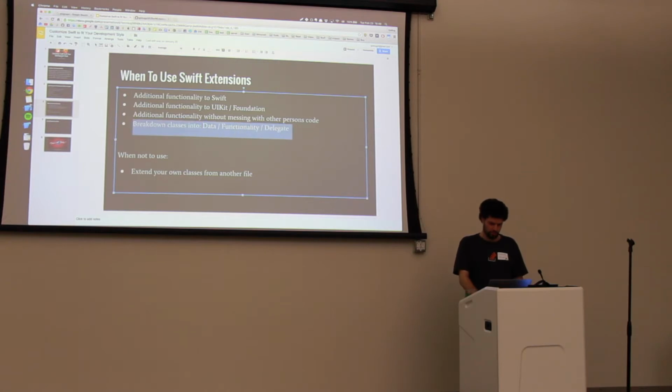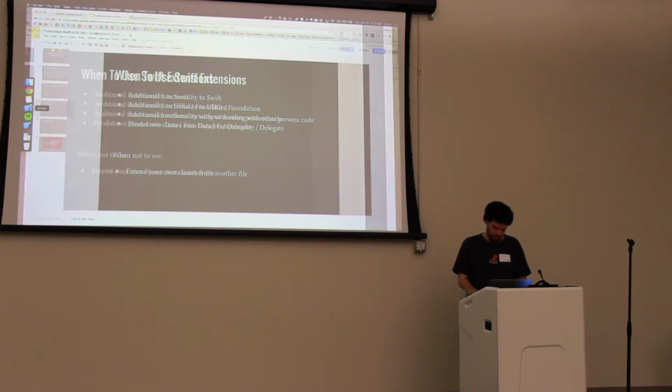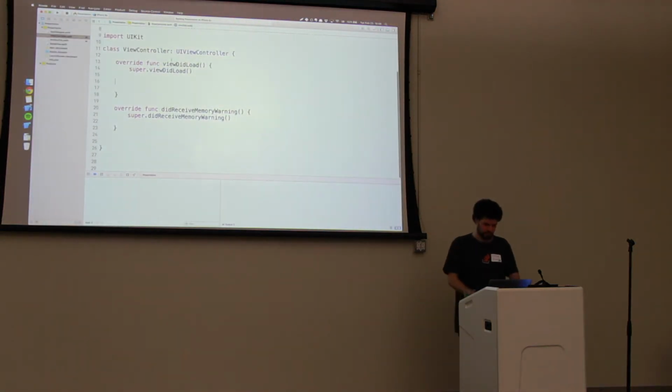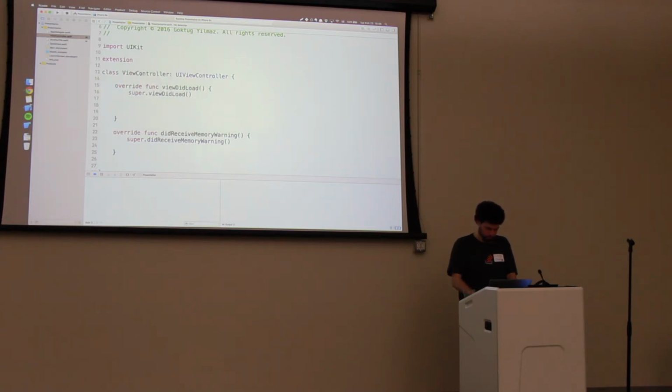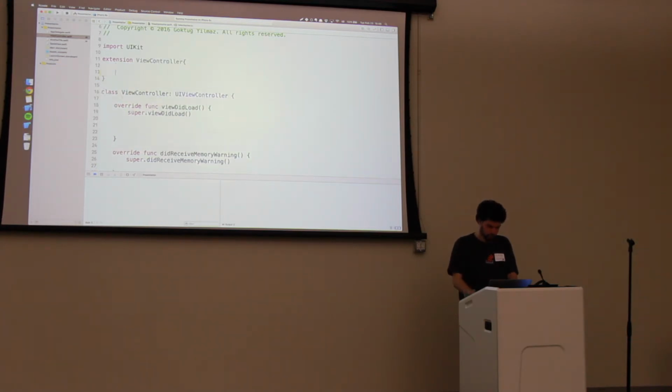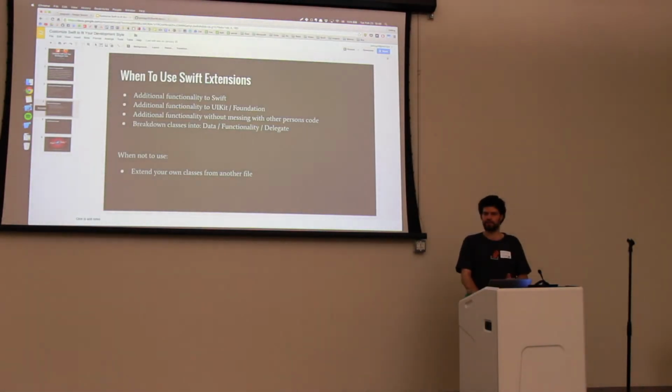So here's another good reason to use Swift extensions: breaking down data, functionality, and delegate. Let's say you've got a UIViewController here, and we're going to extend it. This is only to make the code cleaner.